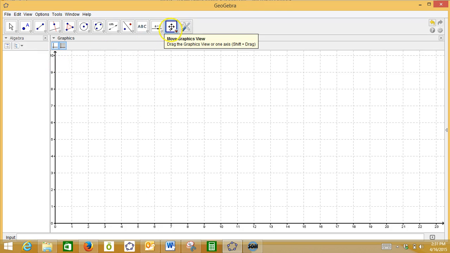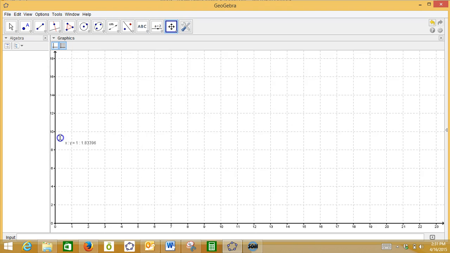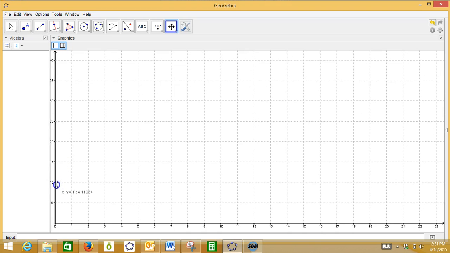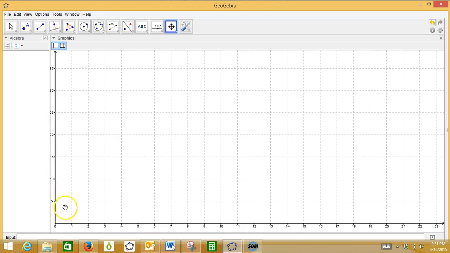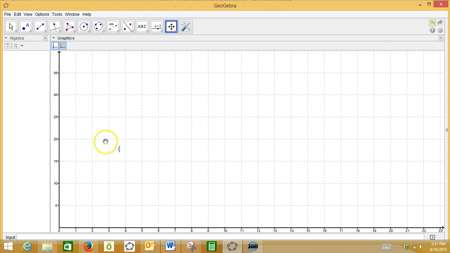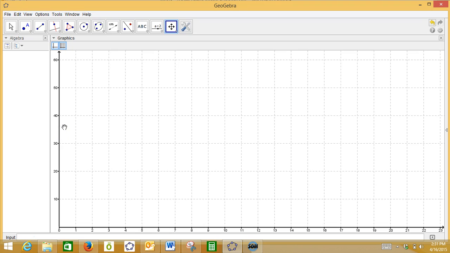If you have your Move Graphics View tool selected, you can just hover over the y-axis. See how your little hand turns into two arrows pointing up and down, which allows us to take the axis and drag it. And if I drag it towards the origin, notice our scale is going to change. Now we're looking at 30 and more than that if we wanted to. Maybe right now I'll just make it jump up by tens, and we'll just keep it like that.